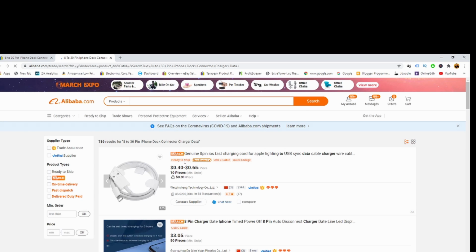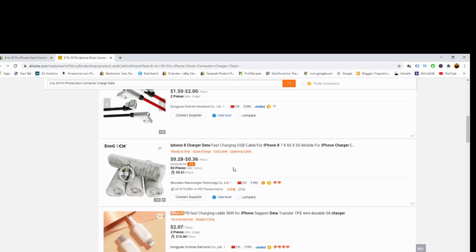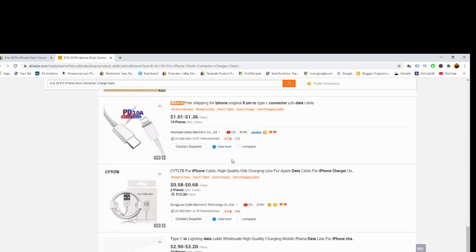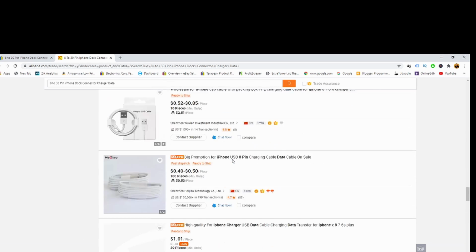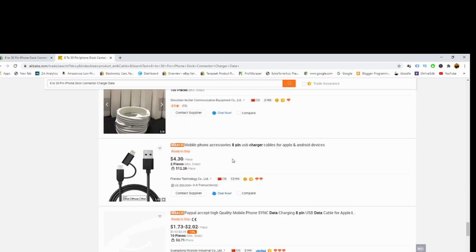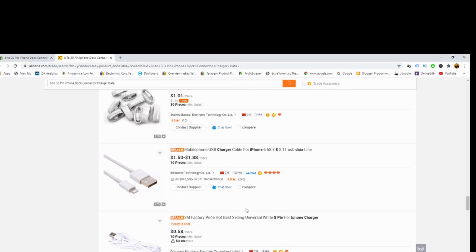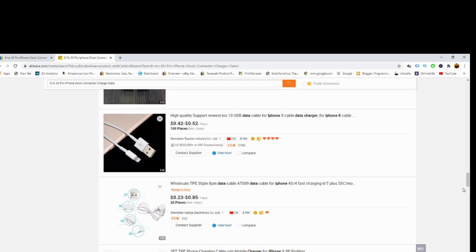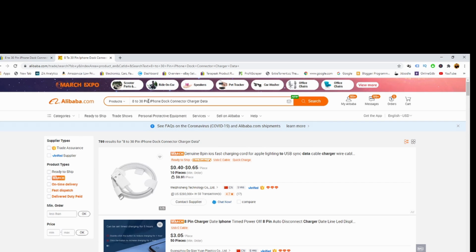Okay, now let's see whether we have the same thing we are looking for. It's showing the cables, connected data, transfer adapter. This is the most important word, so I had to be careful about typing the words.